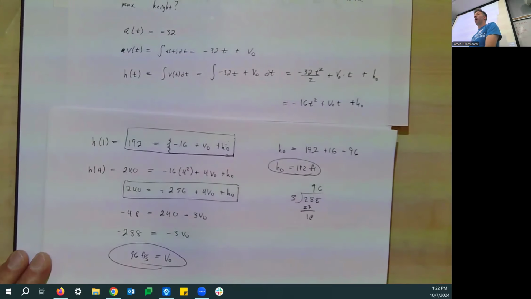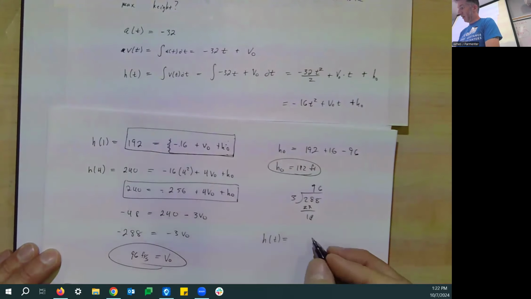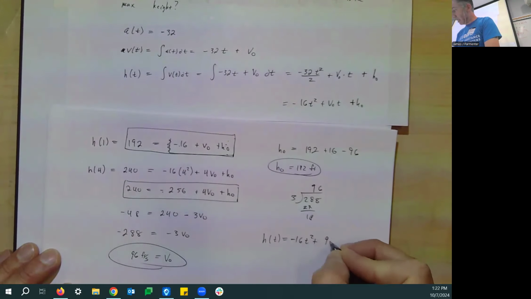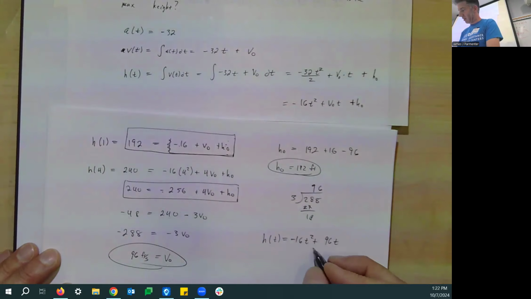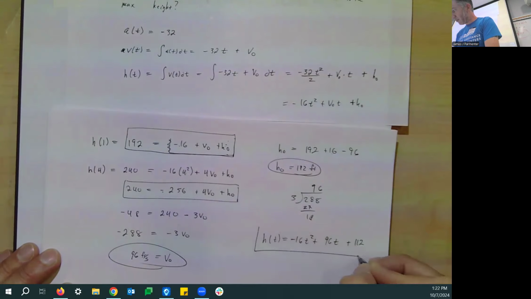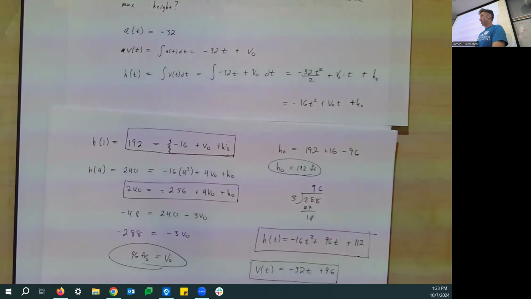So now we've fully got the antiderivative with these initial conditions. We have that our height function is equal to negative 16t squared plus v naught, which is 96, times t, plus h naught, which is 112. And we also know that the velocity function, which is the derivative of that, is going to be negative 32t plus 96. Again, neither of these things were actually what the question was asking for, but they are worth looking at, and we definitely need them to answer the question.